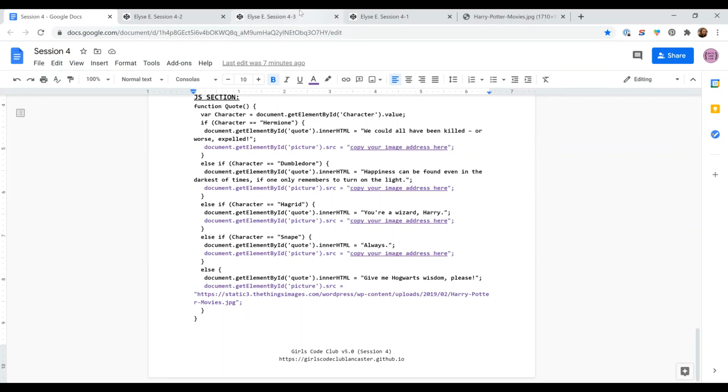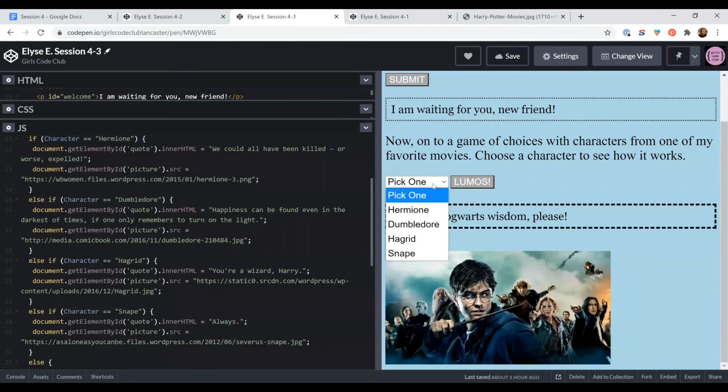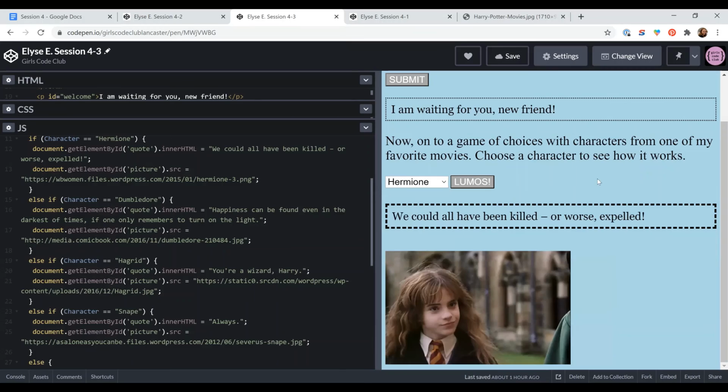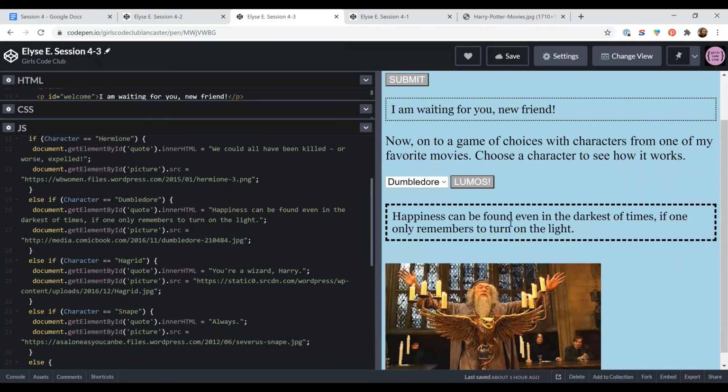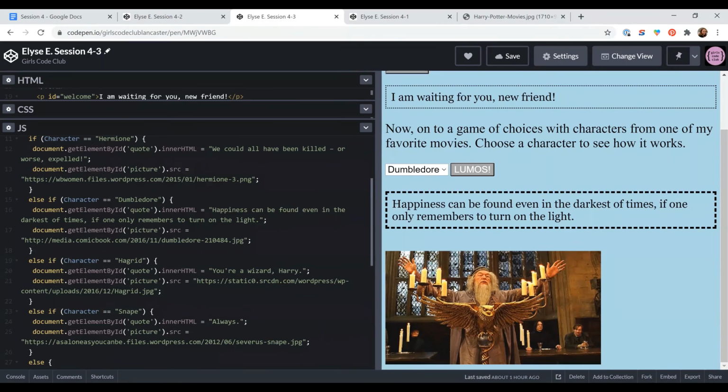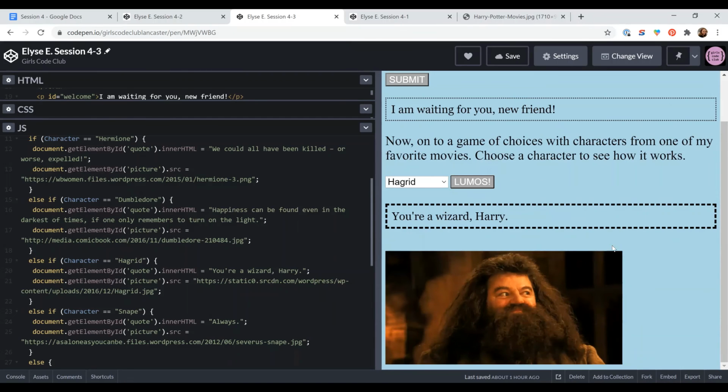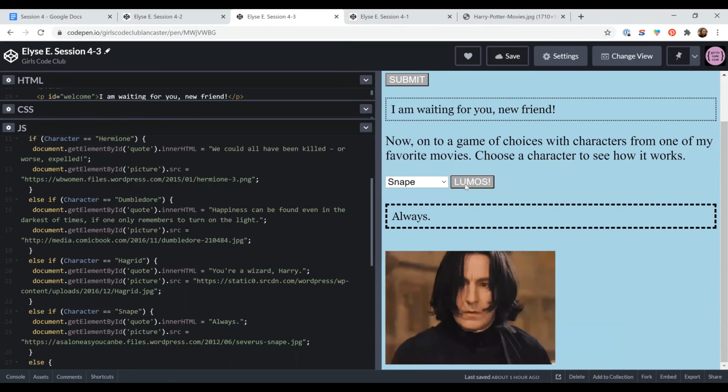So we're going to do both quotes and pictures for each one. And the way that would look in here is great. We have Hermione, we change the quote, and we change that photo to the one that we have right here. We move to Dumbledore, and we change the quote, and we change the photo. This picture cracks me up. Hilarious. And we do the same here, also pretty funny. And then lastly, here. So in each of these cases, this is working exactly the same as the first challenge. The only difference is we're doing a second step based on whichever one has come through.